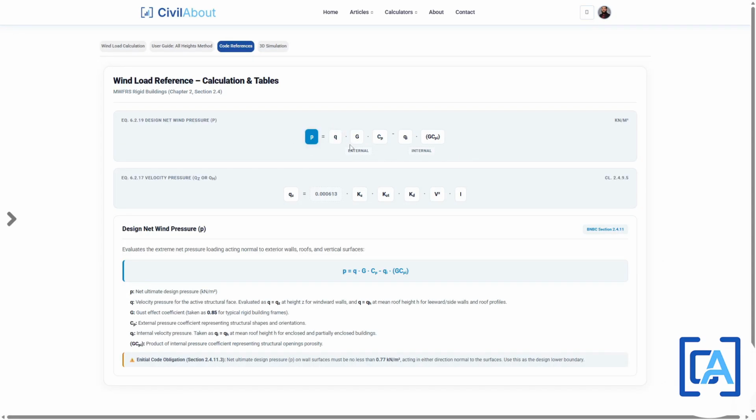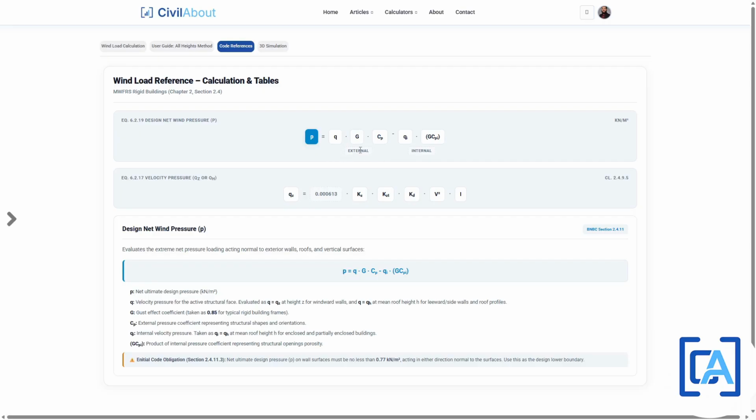It has the external pressure and the internal pressure. Here, P equals q times GCp minus qi times GCpi.